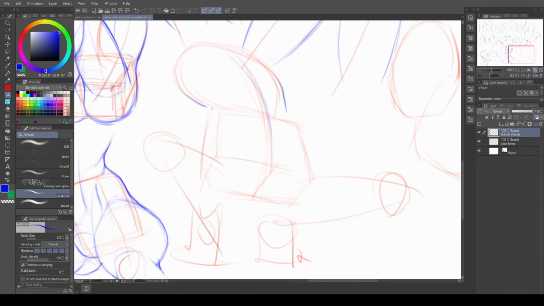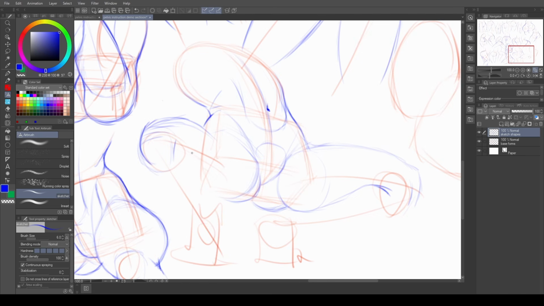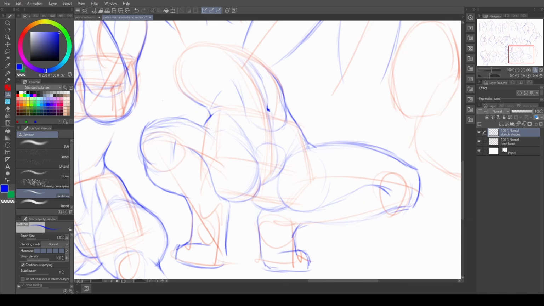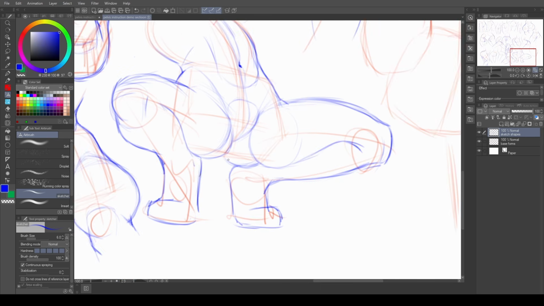Now here we'll have a character who's squatting, like maybe under a car, fixing an engine or something, probably. And so we'll map out those features of where the rib cage connects to the pelvis. We'll do the mons there along that ridge of the bone of the pelvis. We'll do the legs, and we'll have those parts of the butt that come around to the front. And since it's a fairly low angle and the legs are really bent, we'll see quite a lot of it. And now with the knees mapped out, we can then do the clothing on there.